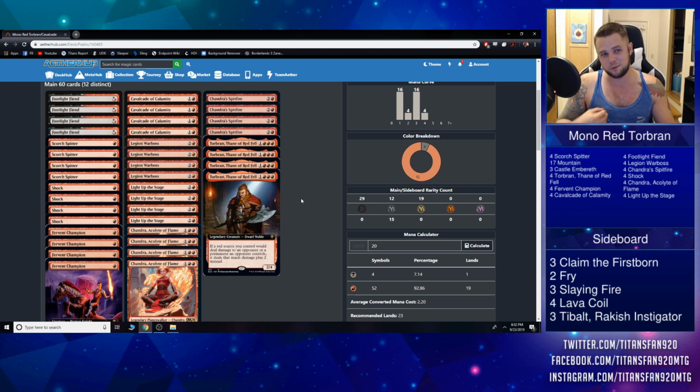So your Shocks, you're doing 4 damage. All your little 1-power creatures, they're doing 3 damage. If you've got a Cavalcade out, those are doing more, and those multiply. So you're getting 3 damage from your Footlight Fiend swinging in, and you're getting 3 damage from your Cavalcade swinging. So again, that's 6 power right there.